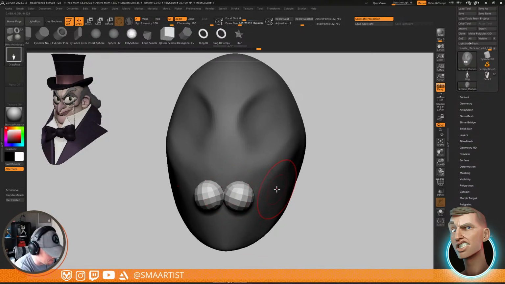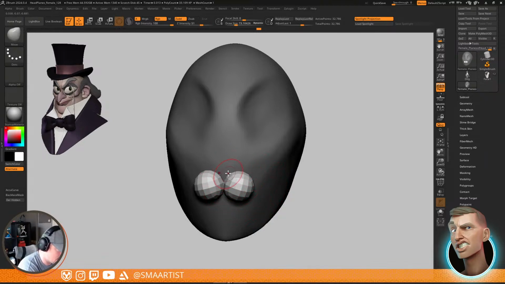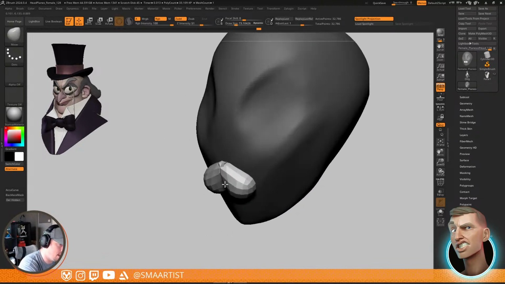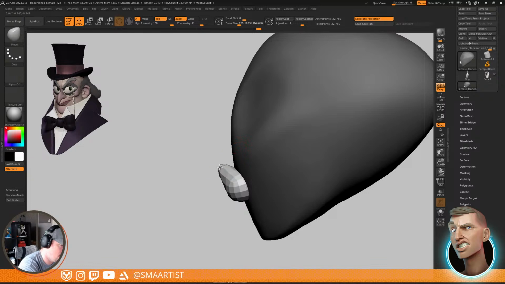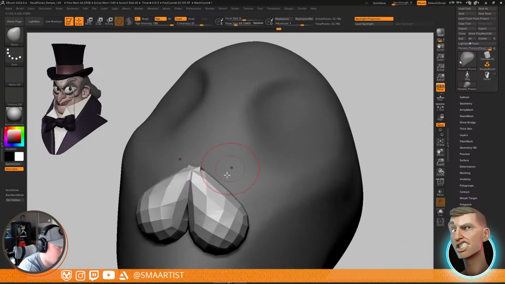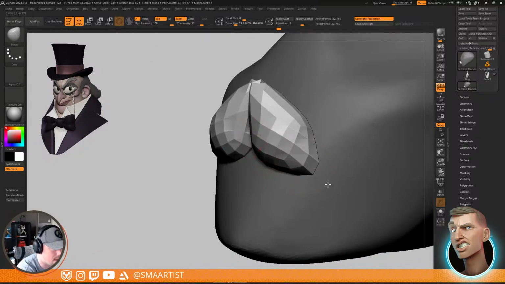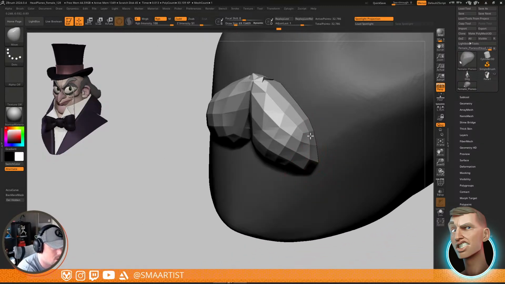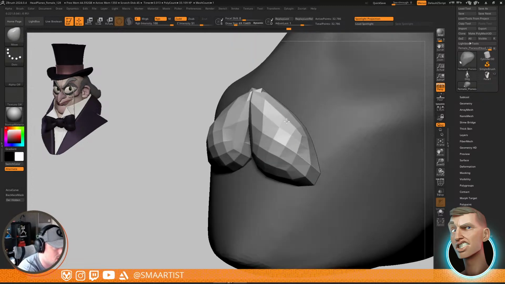So I'm going to start off doing something like this. Let's grab this and we'll pull that up and in. I'm trying to remember his name. I'm blanking. There's a super, super cool artist, and I can't remember his name off the top of my head, but he loves doing these super big puffy lips. Does a lot of pinups. So I'm going to try to do something similar to what I do here.